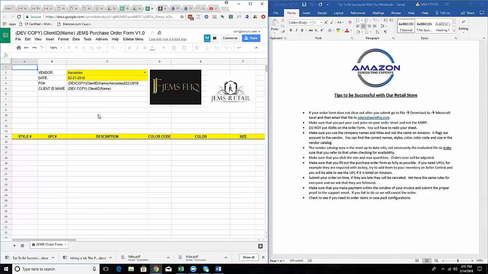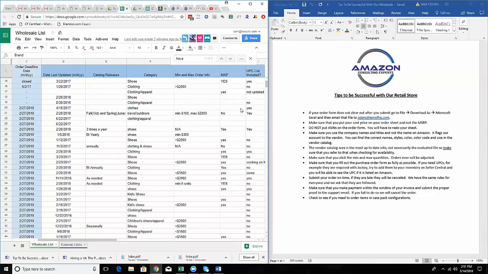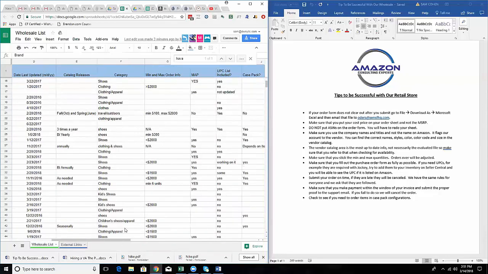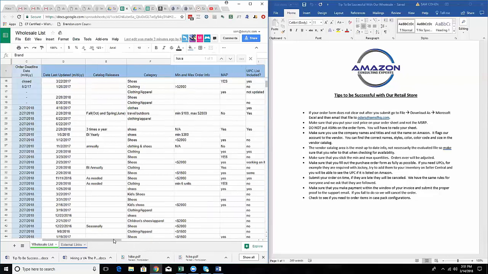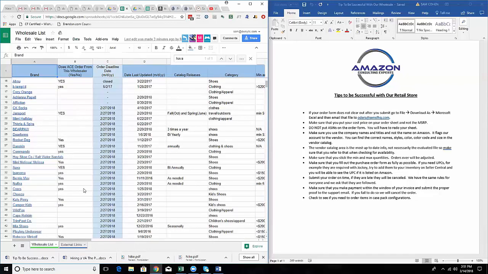And check to see if you need to order items in case pack configuration. So this document right here is going to tell you if you have to order things in case pack quantity, and it's over here. So you have to make sure that you do that. For example, Bear Paw, you have to order those products in case pack.